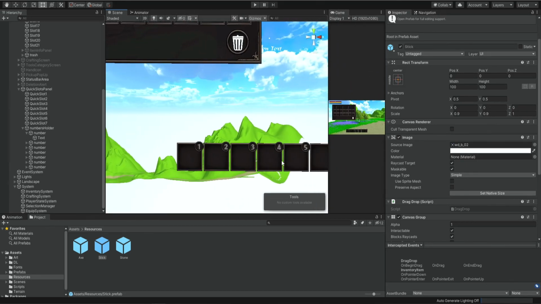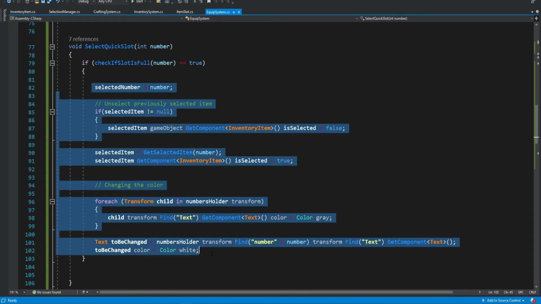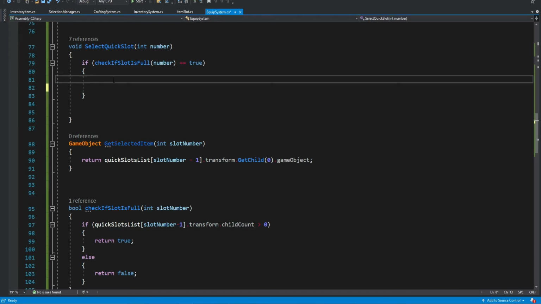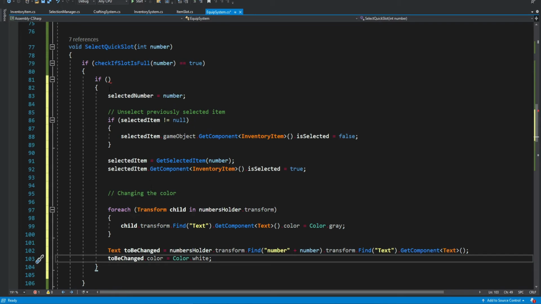So to do that, we can simply press on the selected item and then it will simply unequip the tool, and we're just going to stay with our bare hands, okay? So this is what we want to do right now. To do that, we simply need to create another if statement as usual, and we're going to select all of this code. We're going to Ctrl+X it. We're going to create an if statement over here and paste it inside this if statement.